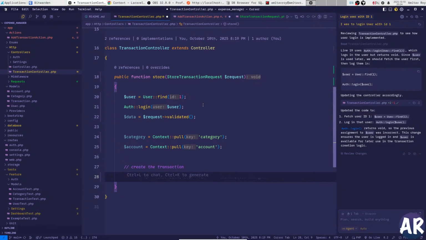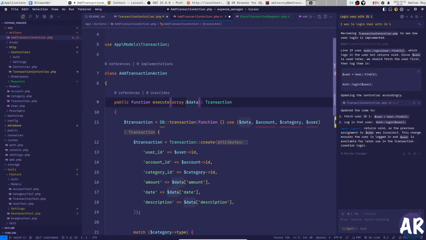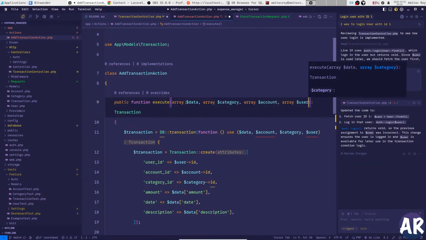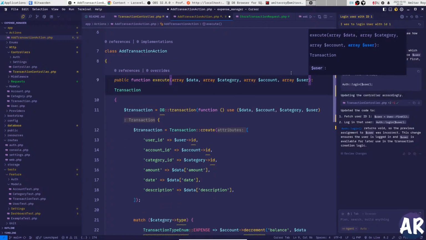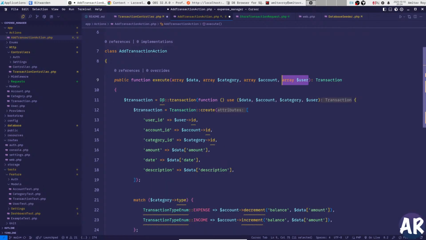So I am playing slightly blind over here because I don't think I can pass a model. I will do array category, array account user. I think I will need that. X instance of Y I can do, but I can't type hint it. So it's an additional check which I will have to put in just to save that query. That's what I understand. But that's fine.